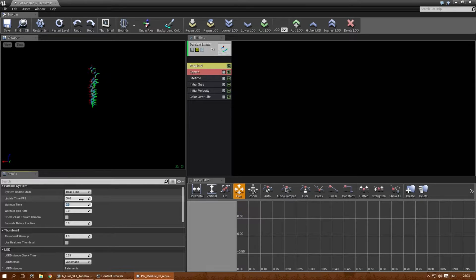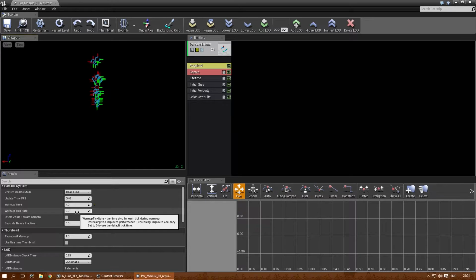The warm-up time, let's say you have some kind of random effect. Normally when you start the sim, it starts, and sometimes you don't want that, so you can have a warm-up time of 4. That way, whenever you start, it is already as a 4-second spawn kind of effect. So if it's 0, it starts growing. 1, 2, 3, 4. In that moment, that's what you get when you put in 4 seconds here. That way you'll make sure that there isn't some weird growing effect for your smoke or whatever whenever you enter a room and the particle starts emitting. So yeah, that's that.